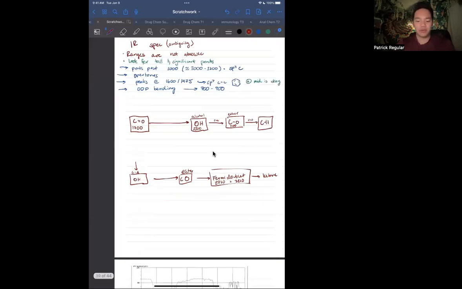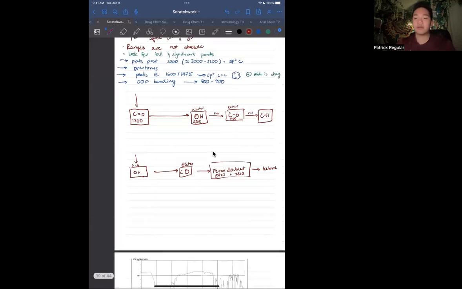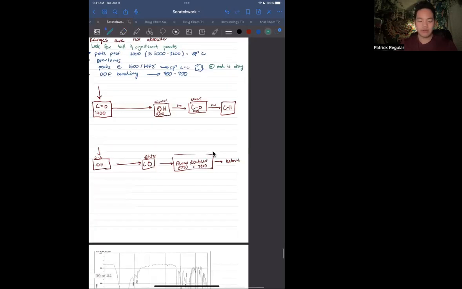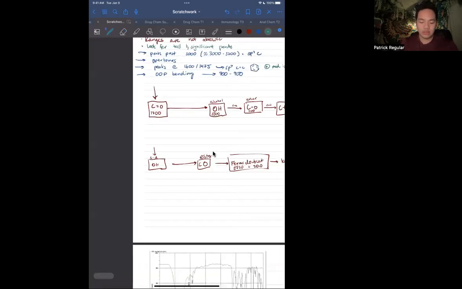Now, let's go into a little bit of flow chart. The first thing you should always be looking for is a carbonyl carbon, because half of the functional groups you know don't have the carbonyl, and the other half do have a carbonyl carbon. If I were to restart from scratch, do I have something in the 1700 region? 1700 should be somewhere around here. So I'm looking for any tall peak in this region. There is none. So if there are no carbonyl carbons, we can move on.